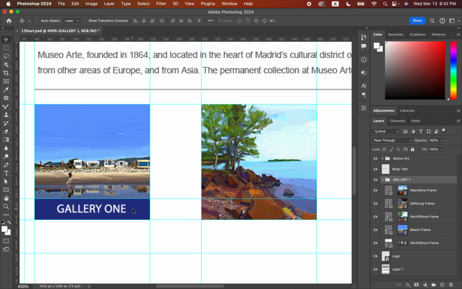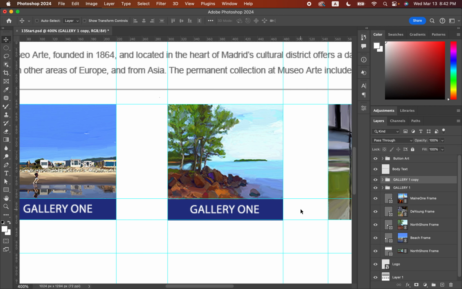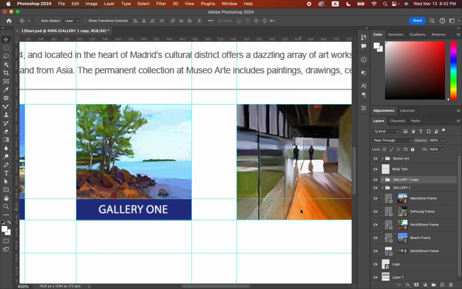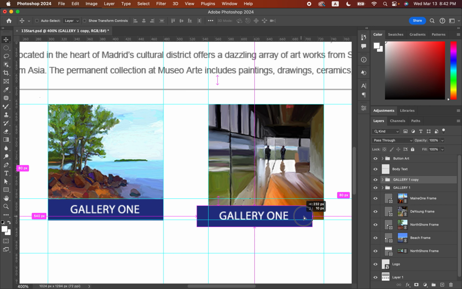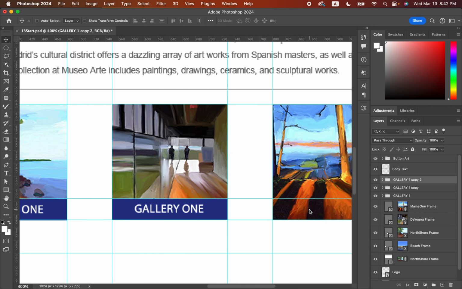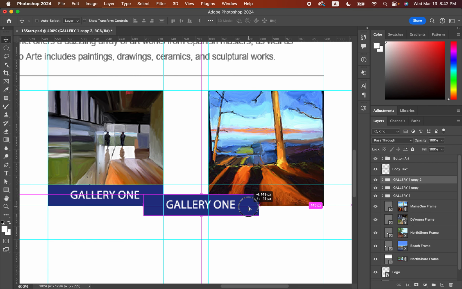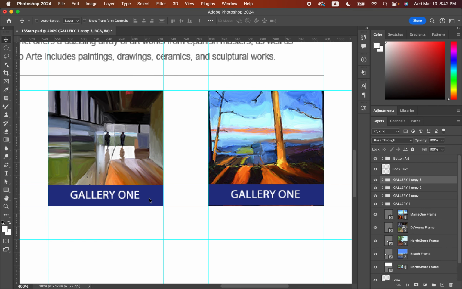So watch this. You're going to click on it, hold down Alt or Option, and drag it over to the next one. So that's another way you can duplicate layers. So what we just did is we actually duplicated that entire group. And we're going to do that 3 times. So Alt or Option, and then Alt or Option. And you'll know when it's ready because you'll see this black arrow and the white arrow. That means it's going to copy it.